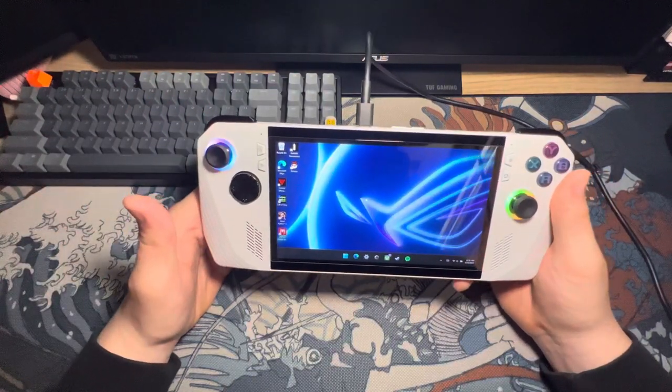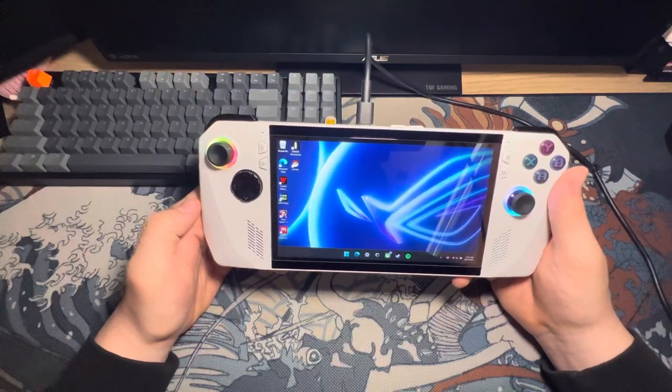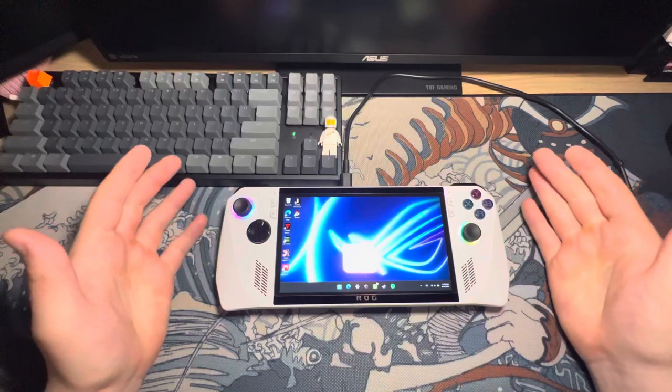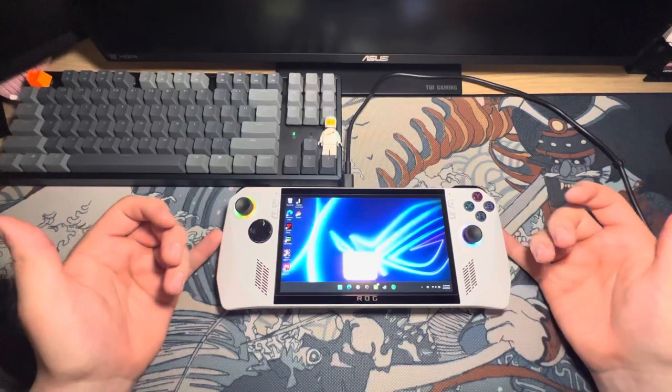Is that something that we're okay with? Now that's another topic, and I've gone into that as well. But as we speak, if you want a device that is this size, that is this light, you have to make some sacrifices. And unfortunately, those sacrifices are battery life.